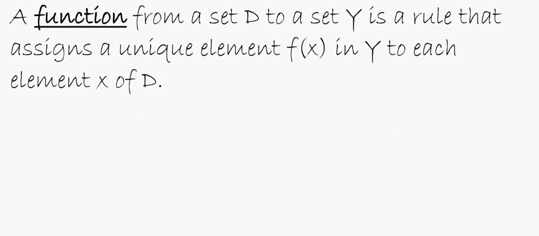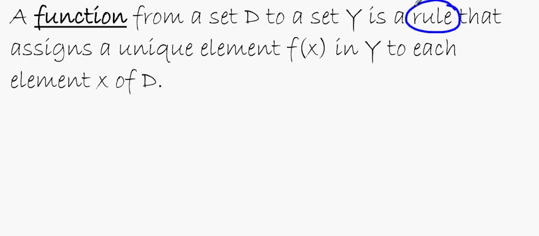A function from a set D to a set Y is a rule that assigns a unique element f of x in Y to each element x of D. This is a standard definition. You can reword it in a couple of ways, but they're really the same definition no matter how you slice it. Some things I should point out from here.